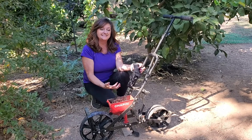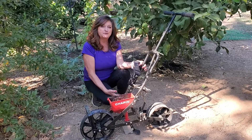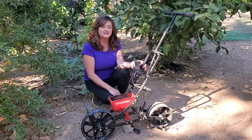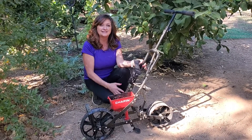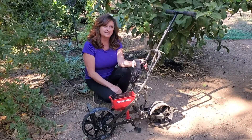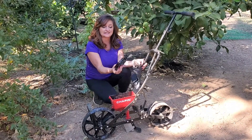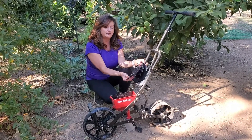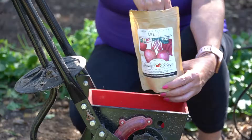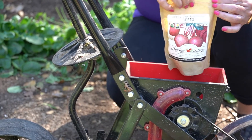Here's my handy seed setting tool. I was at the farmers market and bought beautiful parsnips that were perfectly sized, and the vendor told me about this tool I bought online for just over a hundred dollars. It comes with a variety of disks for different seed types — sunflower, spinach, radishes, kale, and more. You pick the correct disk, slide it into the machine, pour in the seeds, and then plant away at the right spacing.